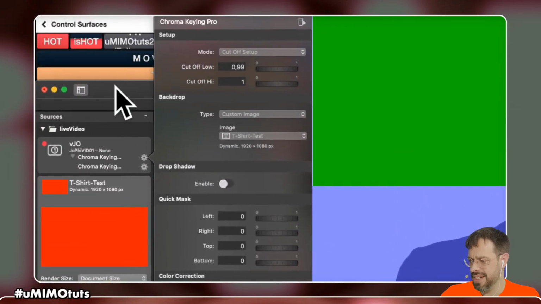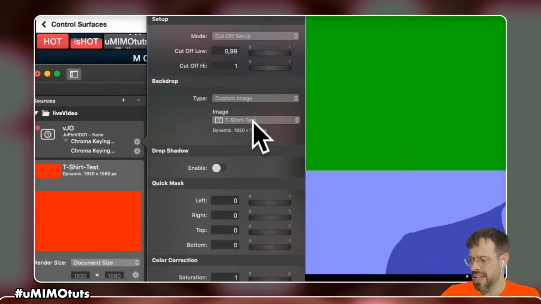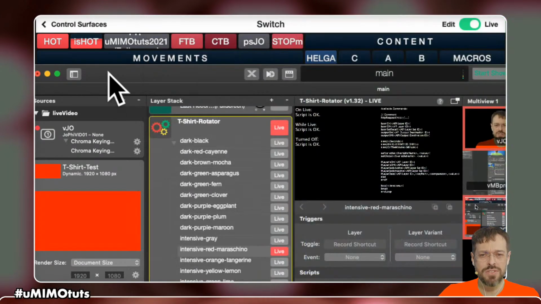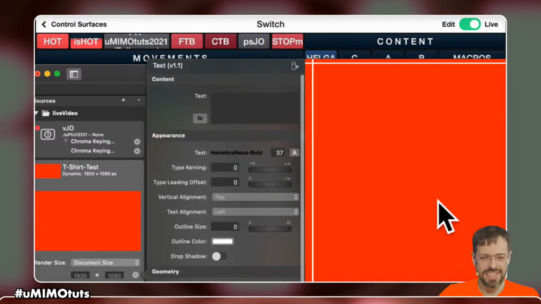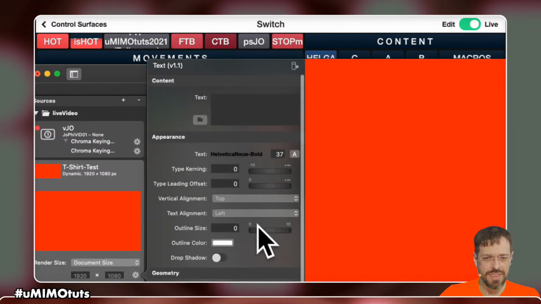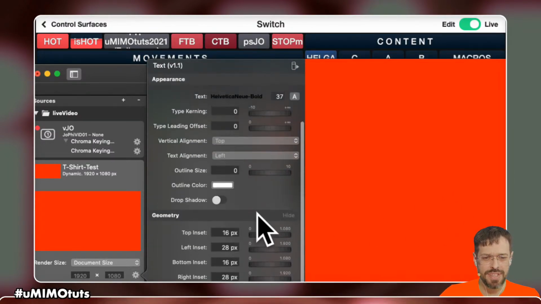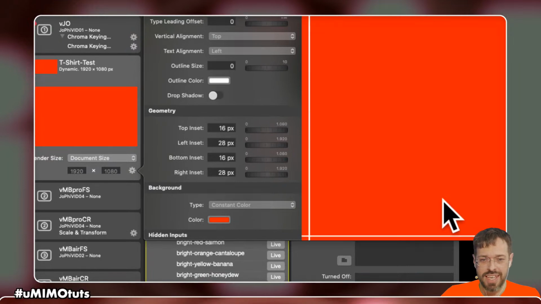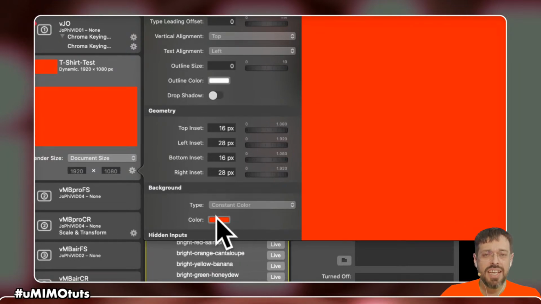One second, here it is. Yes, I use exactly this t-shirt text source as a backdrop image, and the backdrop image color, this here, I have to bring it more up. Okay, here. And this color is replaced by a script.